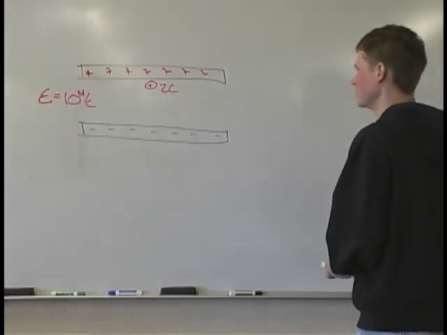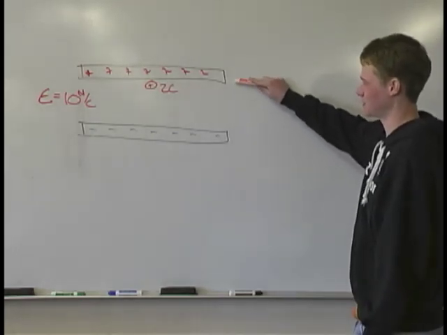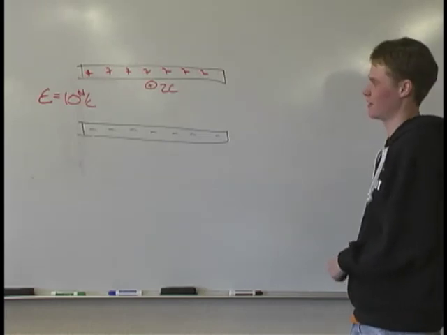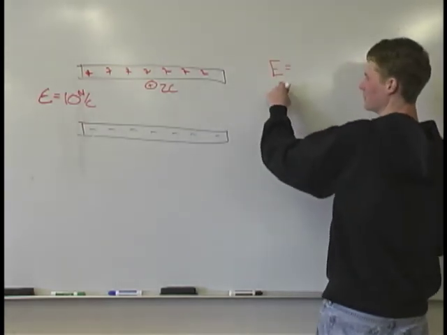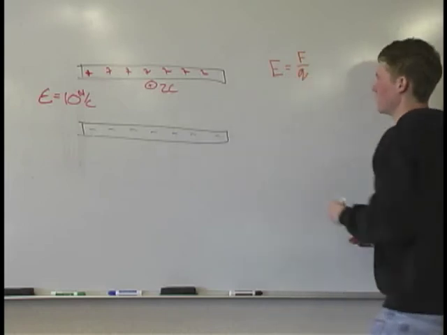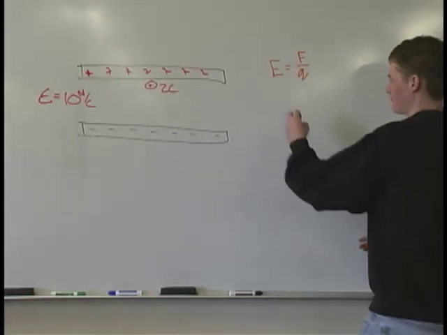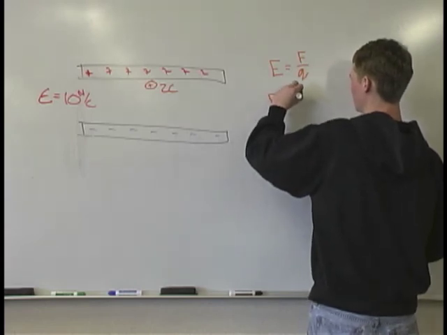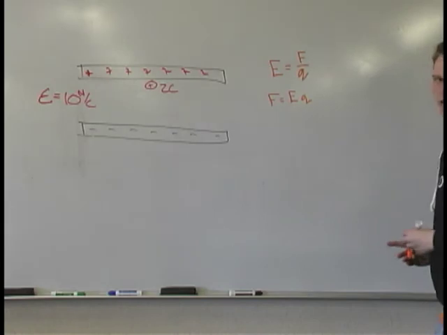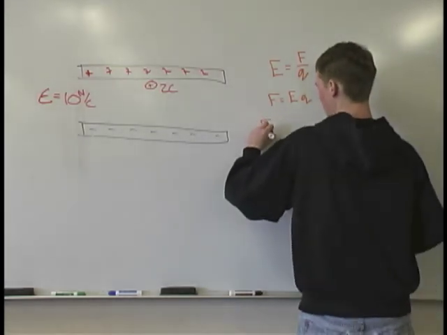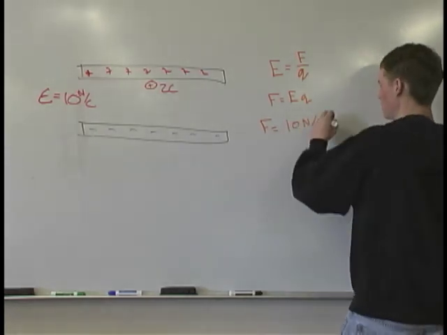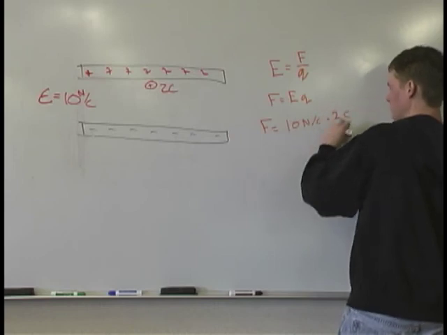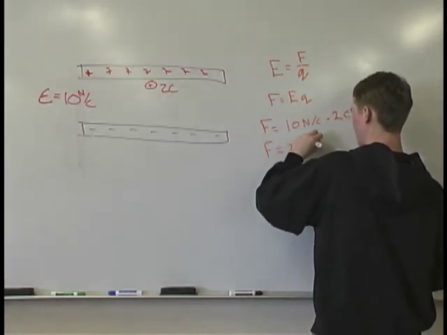So whenever there's a positively charged plate and a negatively charged plate, a uniform electric field is generated. And based on the definition of that field, we know that the field is equal to the force divided by the charge. If we manipulate this, we can directly solve for the force on a charged particle inside a field. And we get that the force is equal to the electric field times the charge of the particle. Luckily, Mr. Nickerson gave us both of those things. So we just plug it into the equation, 10 newtons per coulomb times the charge of the particle, which was 2 coulombs, and get a force of 20 newtons.